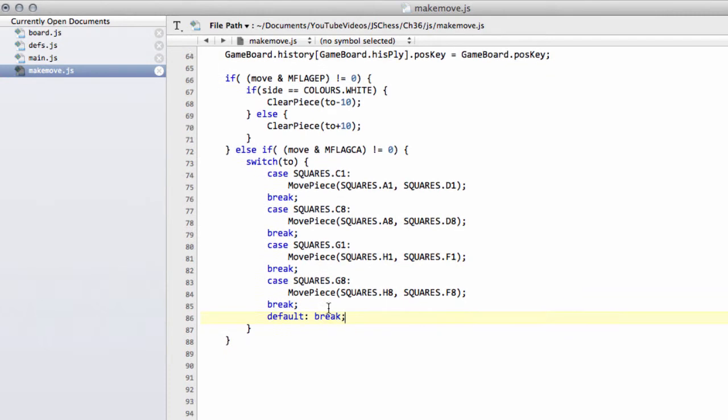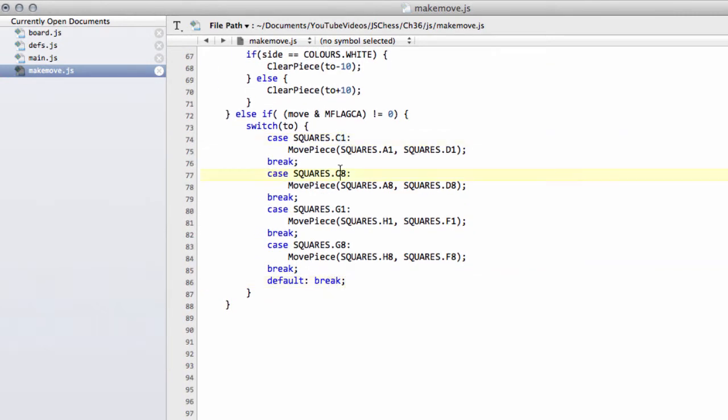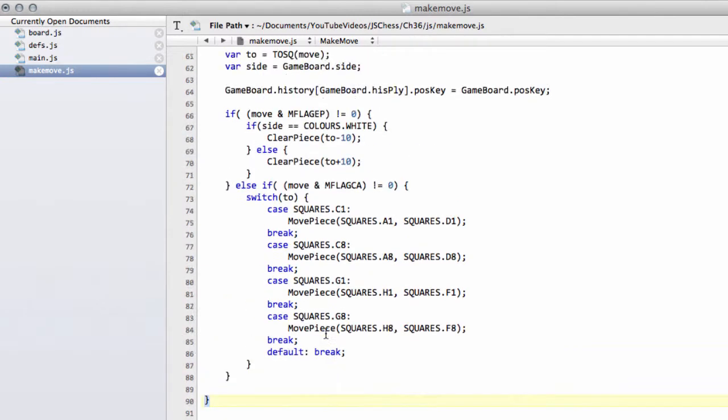And we end up with this, where we move the appropriate rook, depending on what kind of castling move was made. If you're doing some debugging, you would probably put in a default statement here as well to go to the console to say something has gone very wrong, we've made a castling move to a non-valid to square for the king. Okay, so now we've dealt with our special moves, we need to deal with the en passant square. I'm just going to close off the make move function there with a close bracket here.